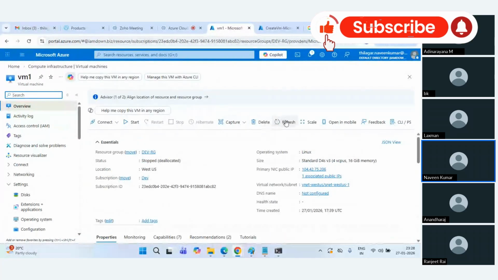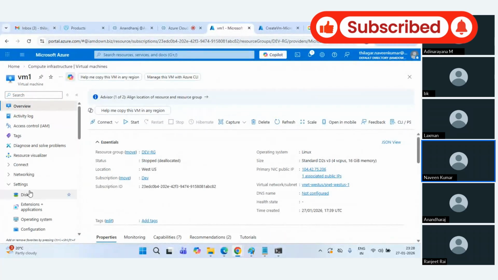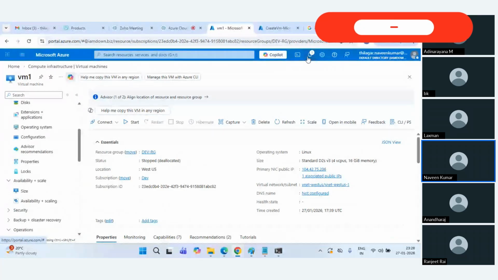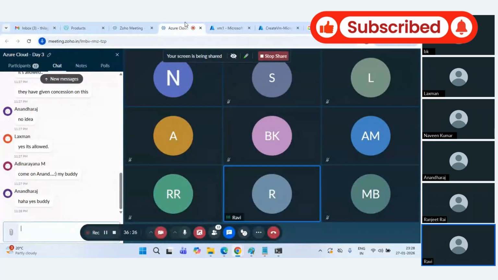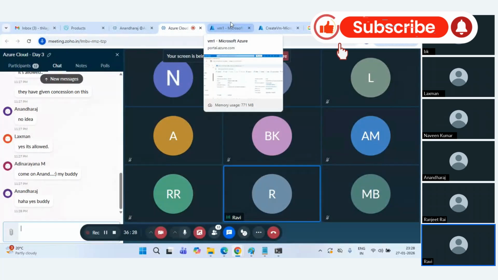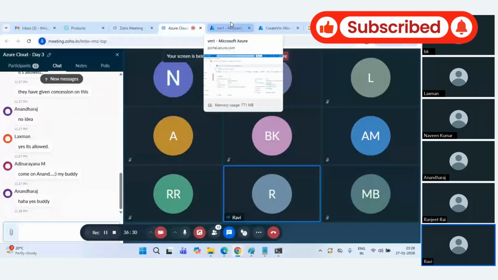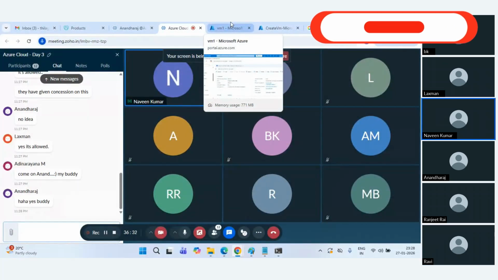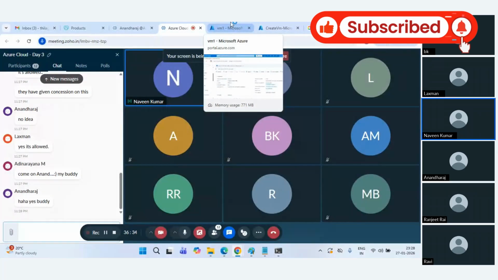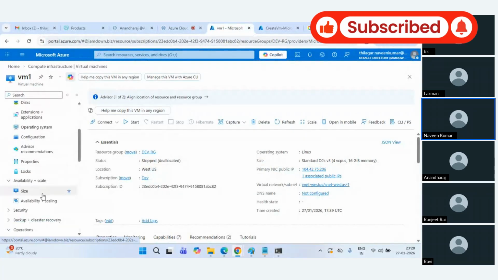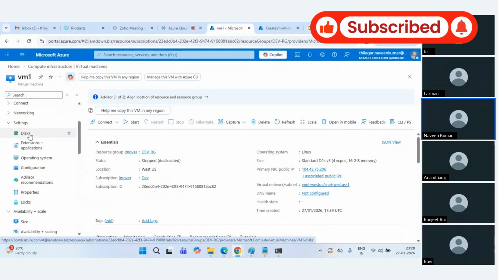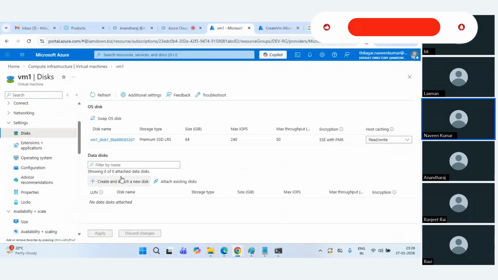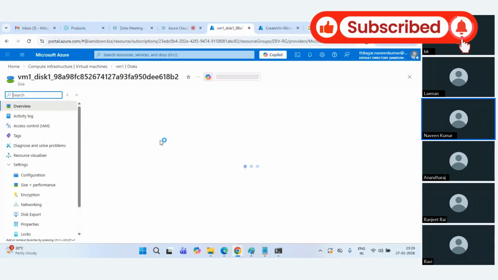Let me refresh. Hey Naveen, resize, yes. Disk space can be increased, right? Even if they want another 10 GB, they can add it, isn't it? Yes, they can. But if you're adding a new disk, let me show that. There are two scenarios.